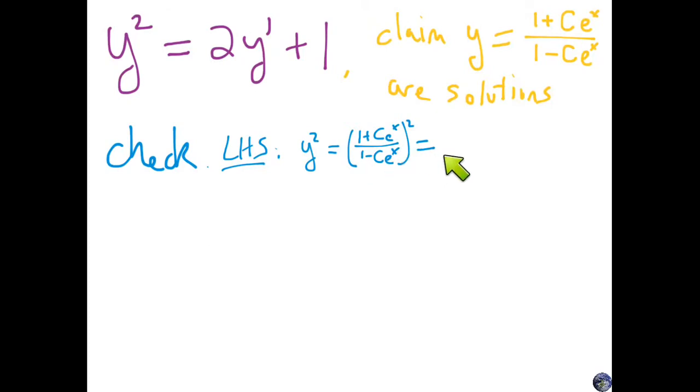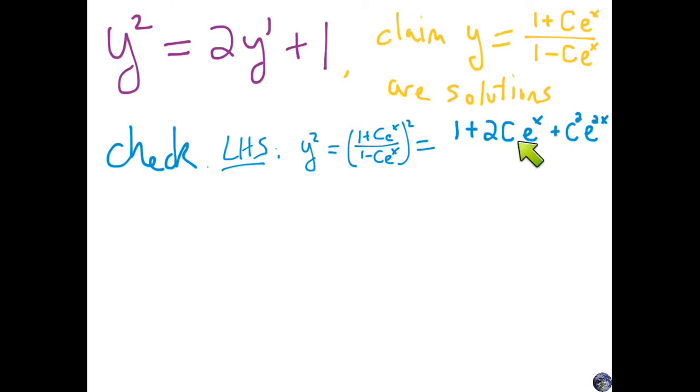Well, let's just simplify that one tad, or really unsimplify it, depending on your point of view. So when you square a fraction, you square the top and you square the bottom. So if I square the numerator of that fraction, I'm just going to use Pascal's triangle and get the first thing squared. 1 squared is 1. Then you get double the product, so that'd be 2c e to the x. And then I got to square the last thing. So when you square that, you square the c, you get c squared. And then you also square the e to the x. Well, when you square e to the x, that just becomes e to the 2x, because a power raised to a power, you just multiply.